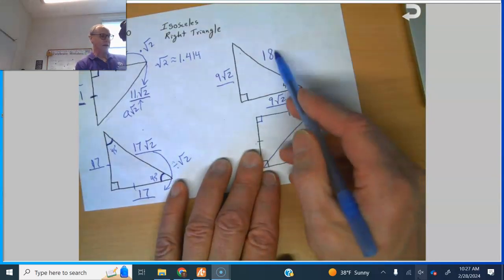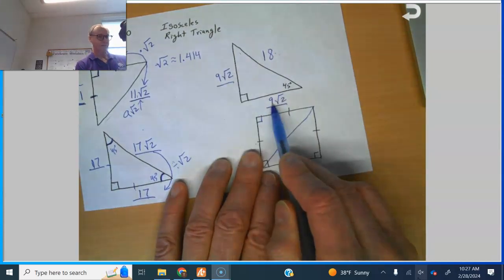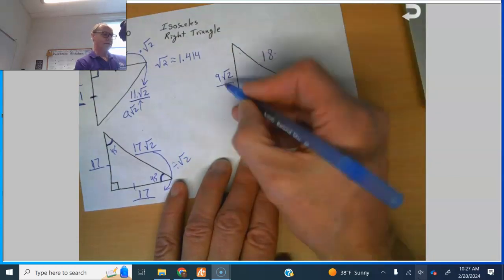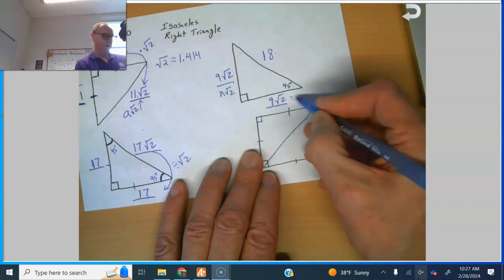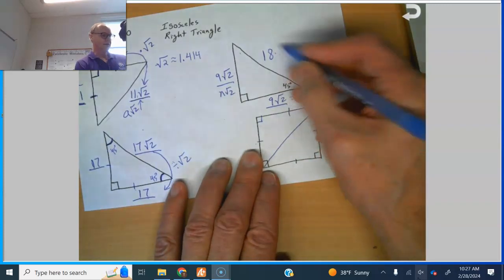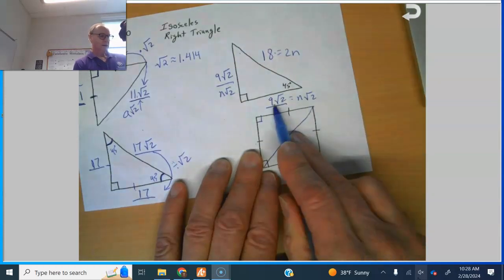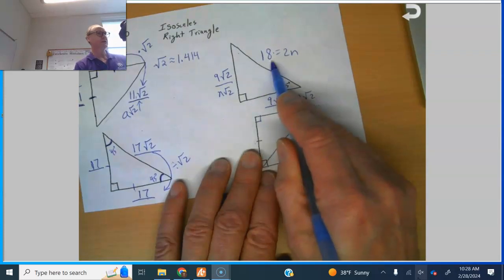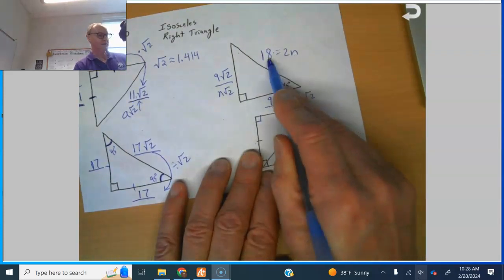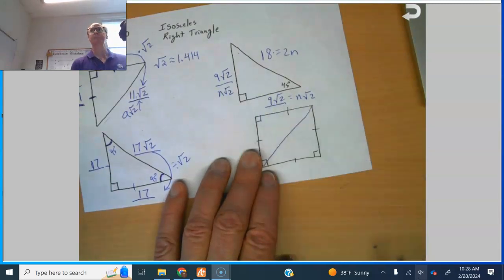If I know the hypotenuse, I can divide it into two equal parts. The same thing is true if I know the sides are n root 2 and n root 2. Then I know that the hypotenuse is 2n. I can either double these and get the hypotenuse without the square root of 2, or I can take it off and divide it into two equal parts with the square root of 2 on it. This is just a pattern.